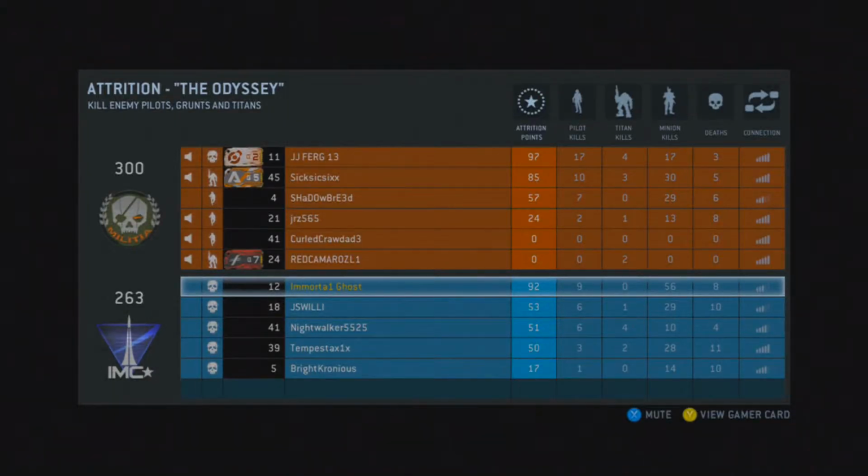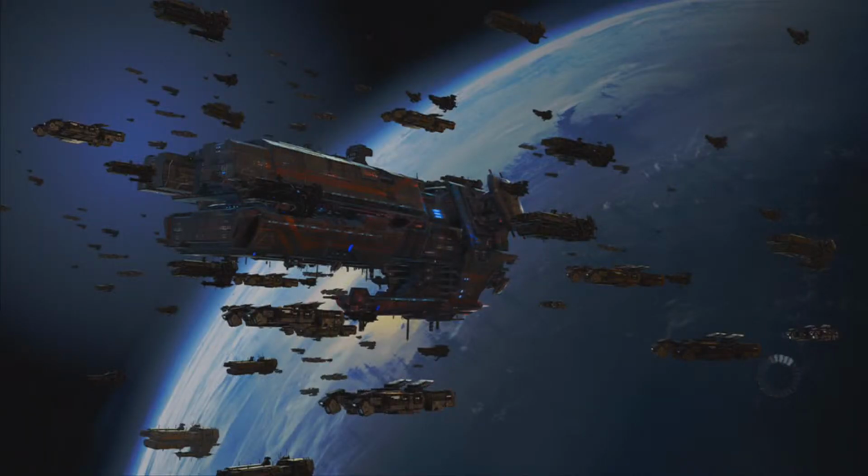So, that's the first mission, or the third mission, I should say, Odyssey on attrition, and I got 9 pilot kills, 56 minion kills, and about 8 deaths. So, whole bunch of slaughtering going on, whole bunch of killing. Let's see what I got here and unlocked, and I'll see you all in the next video after I show you this.